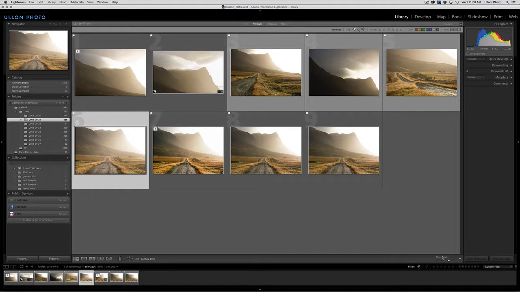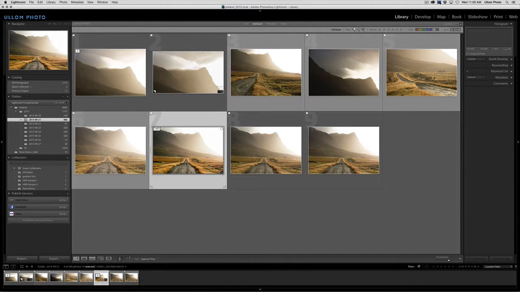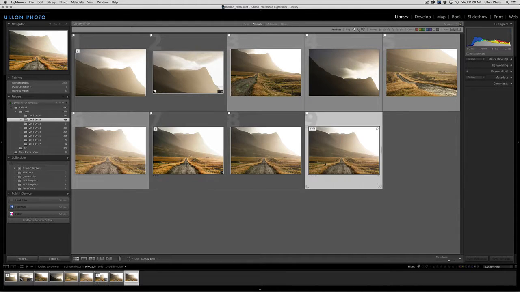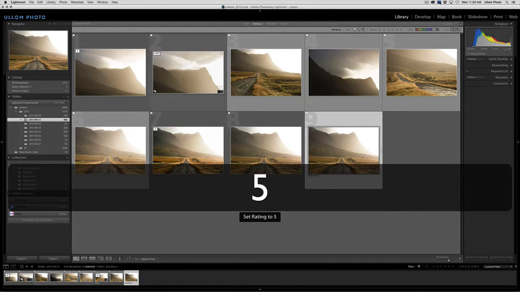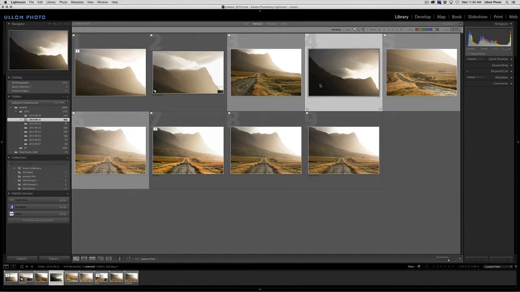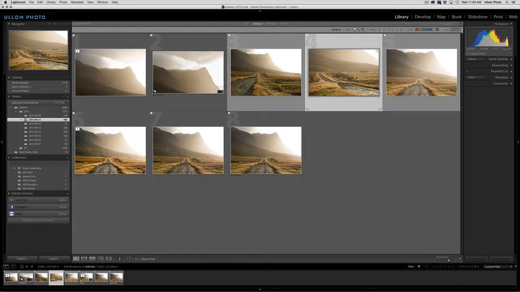It's pretty cool. And we can look at this and go, wow, that one I'm going to make a 3-star. That one's going to be a 5-star. That one's a 5-star. That one I don't like anymore. So what I'm going to do is hit the tilde key, and it is removed from the set of images, because I have unflagged it, and right now we're only looking at the flagged images.